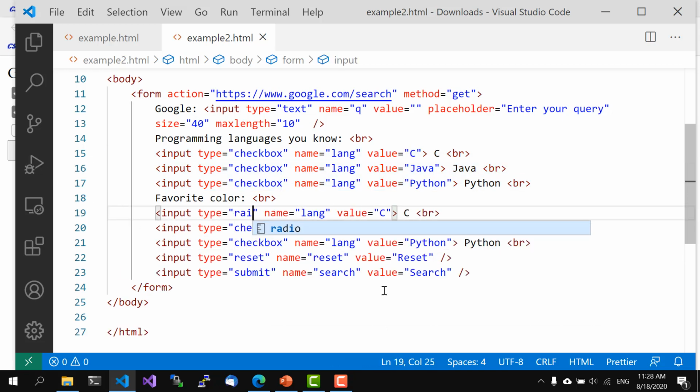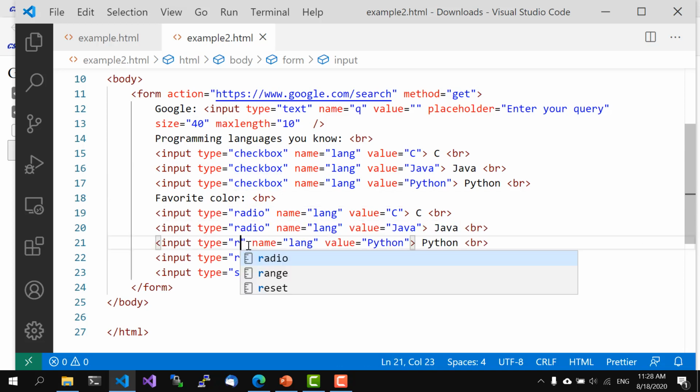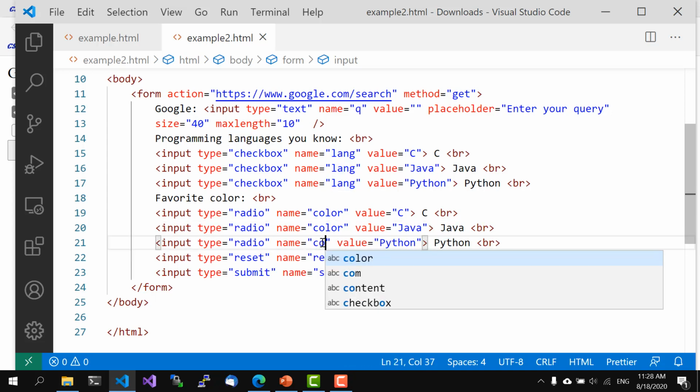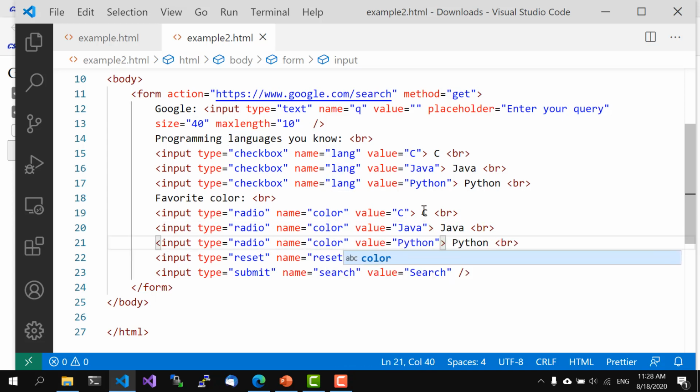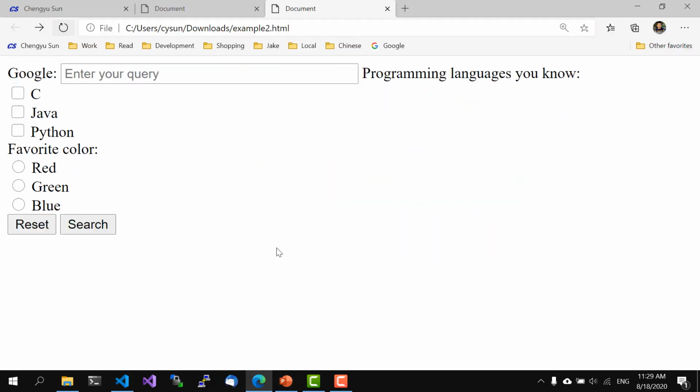And we'll have a radio button, and they will all have the same name, color, and this one will say red, this one will say green, this one will say blue, and we have red, green, and blue, like this.